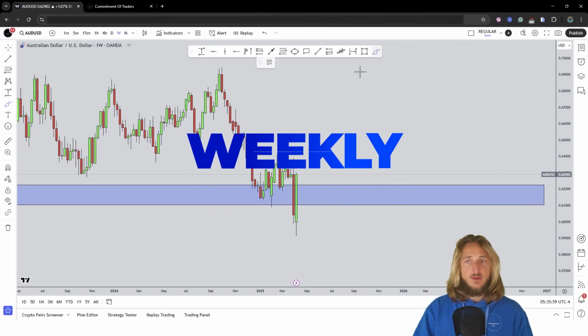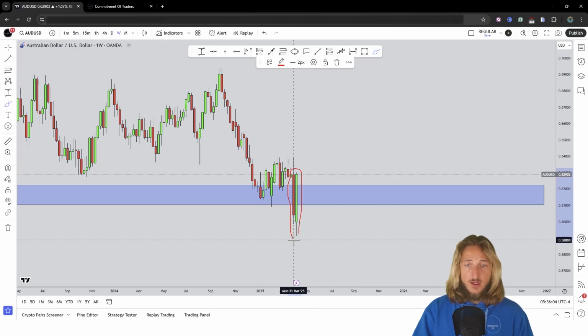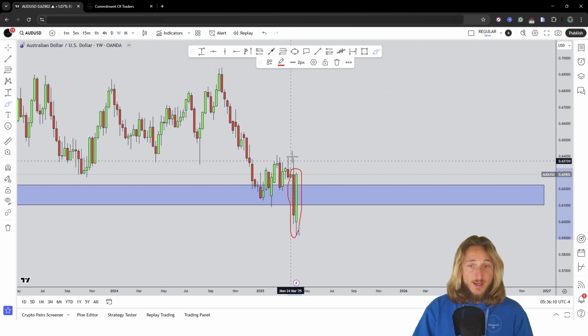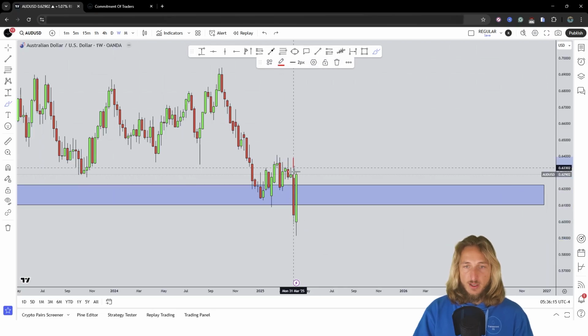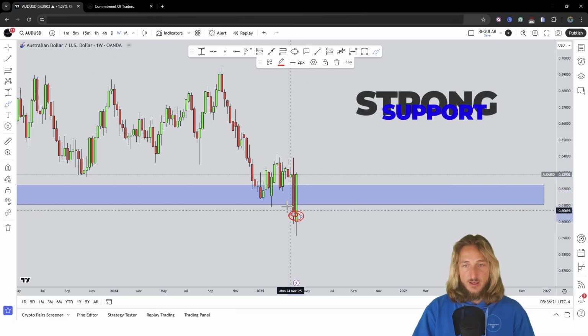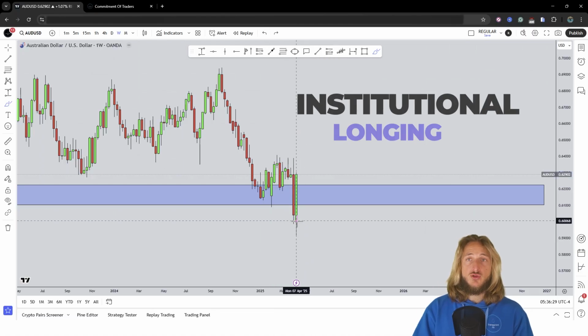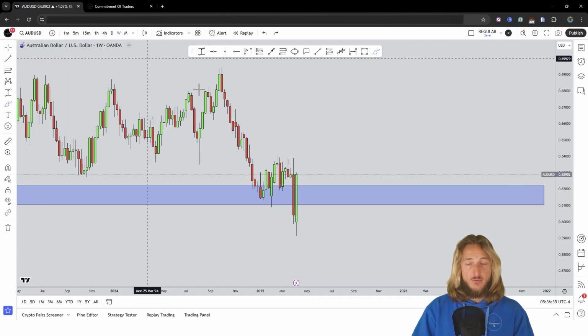From a weekly perspective, the rejection to the upside is massive. We can see how the market has already almost completely engulfed the previous weekly candle to the downside. And in a situation like this, what this shows is that when the market dropped below the demand and support area, a huge amount of buyers stepped in to protect its zone as support, creating this massive rejection to the upside. And we will be speaking about this institutional buying in just a few moments when we move to the commitment of traders analysis. But for now, let's keep all of this in mind and drop down on the daily time frame.